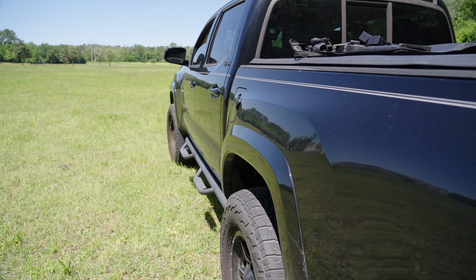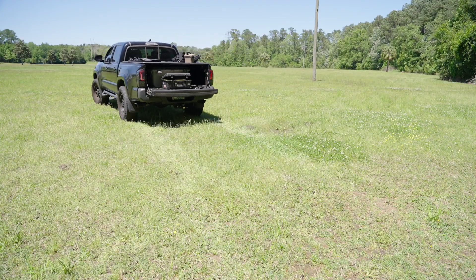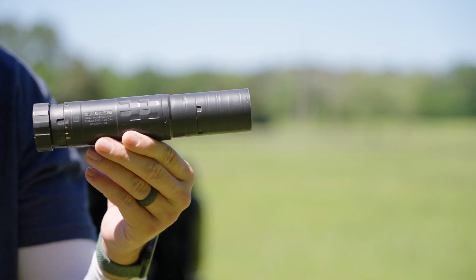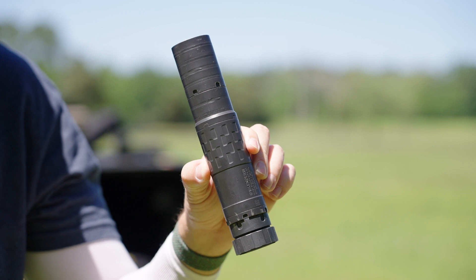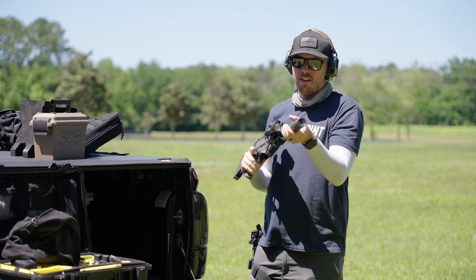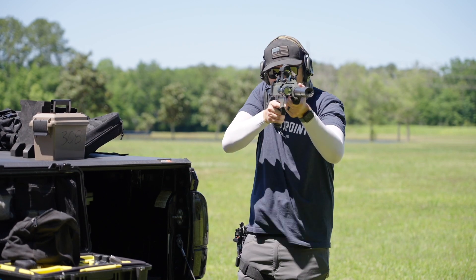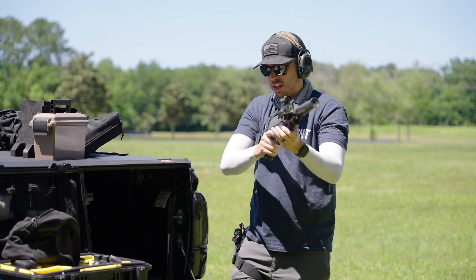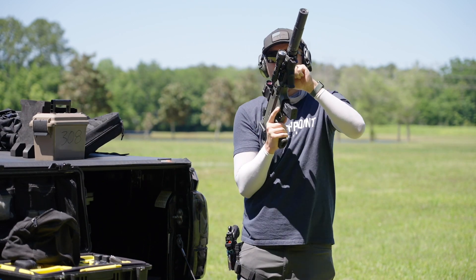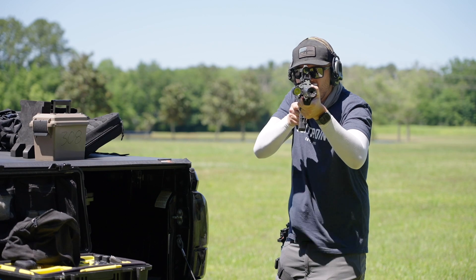Whenever I first show up here to the range, I usually pull right up and back up my truck, then pull away. That pull you see there on the right is about 25 yards — I pulled about 20 yards away. This is Range Dynamics 158-grain ammo, and I'm going to test it with my Silencer Co. Omega 36M, which is a multi-cal suppressor up to .338 Lapua — it's perfect for 9mm. And I'm putting it on the Scorpion. This is the last-gen Scorpion — it's still great. I was curious how loud it was going to be for some specific animal-related reasons. That's all I'll say about that.